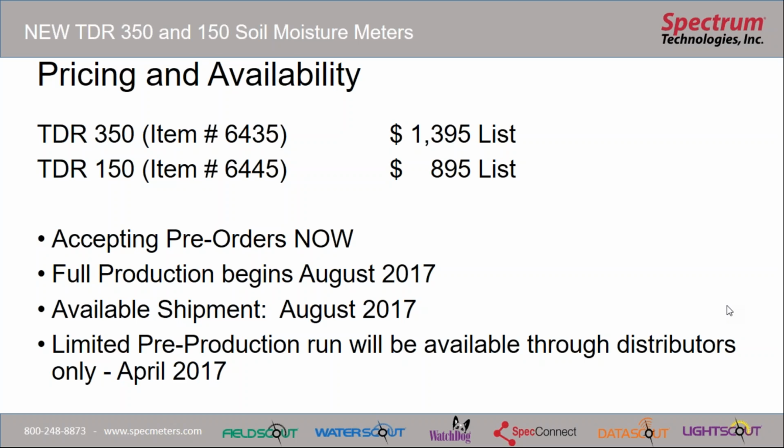Okay, excellent. How often should the units be calibrated? So calibration, the competitor has jumped all up and down on that and made some questionable statements at times. Calibration is an option, it is not a requirement. If you have one meter, there's never a reason to calibrate it, unless for some reason it falls out of factory calibration over time. That is possible over a couple of years of usage. But on a daily basis, there's no reason to calibrate a single meter.